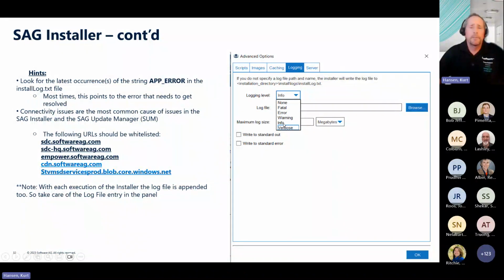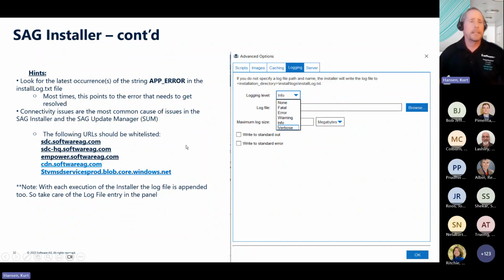I think the default might be Info, but when working with my team, we'll ask you to turn verbose logging on, and then you'll fill out this field that's kind of behind here, the log file, where you're going to be writing it. That's what we're going to need to look at. If you have it, maybe you take a look at it, and in most cases, if you scan for app_error, it's going to take you to it and you're going to be able to figure out what your issue is.